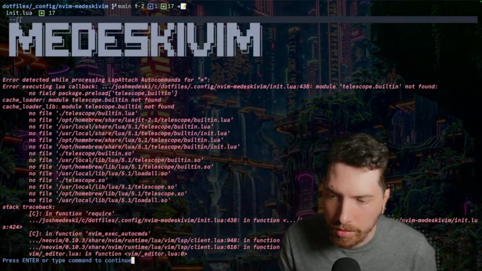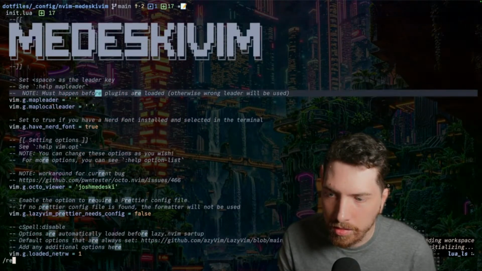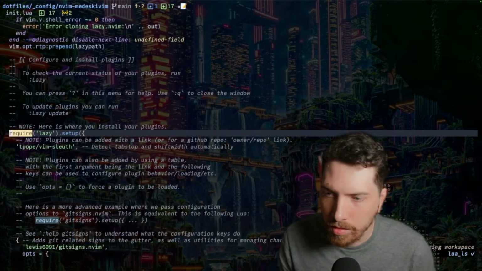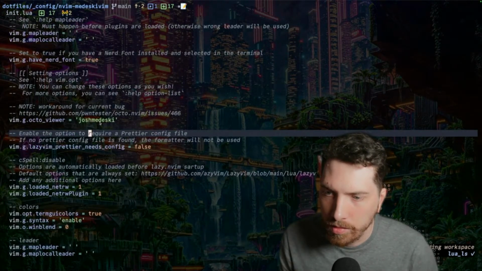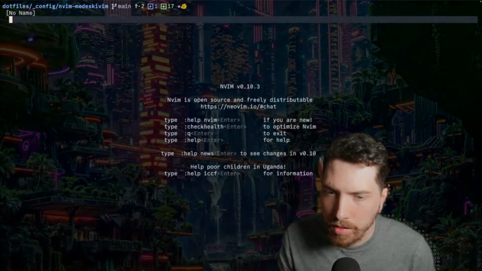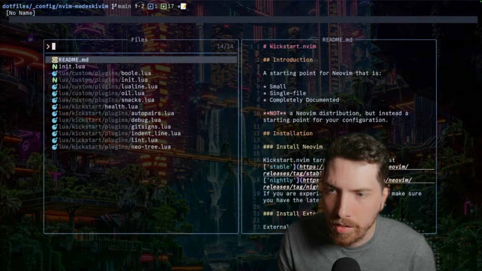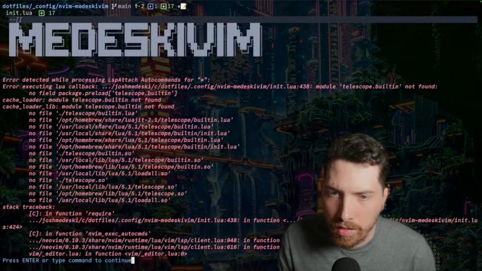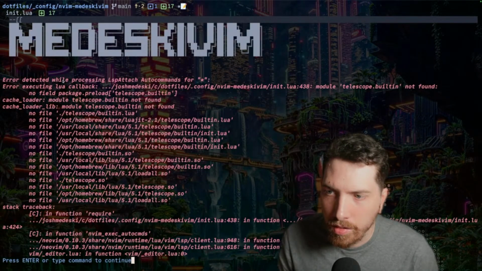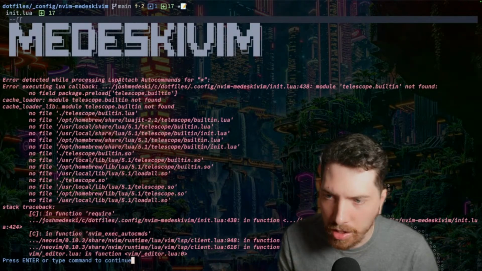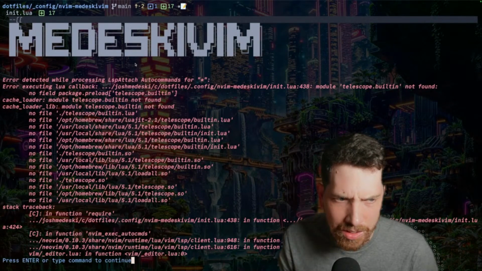So let's see, require. What is it saying? Detach while processing LSP attachment auto command.